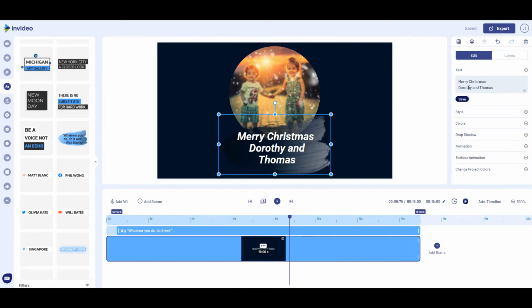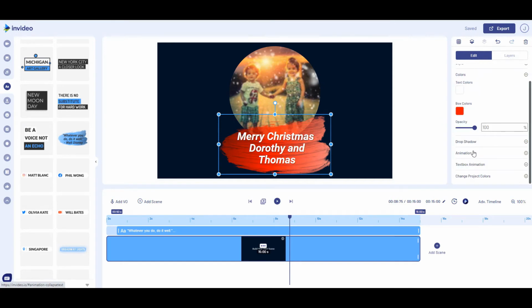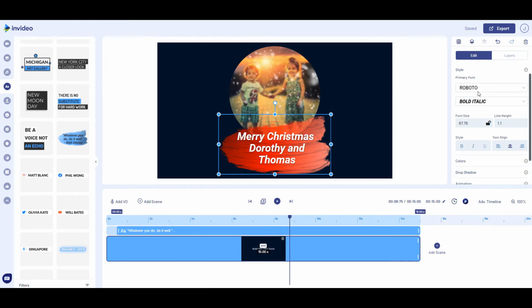So I've now got my message, but you can't really see this thing here. So let's go to colours, and instead of a box colour of black, I'm going to use a nice bright red. And hey presto, it already looks a bit better, but I'm not madly keen on the font. So let's go to style, and Roboto is a bit square really. This is a fun message from some kids at Christmas, so let's look for a more fun font, and I actually think Rustico would do a good job here.